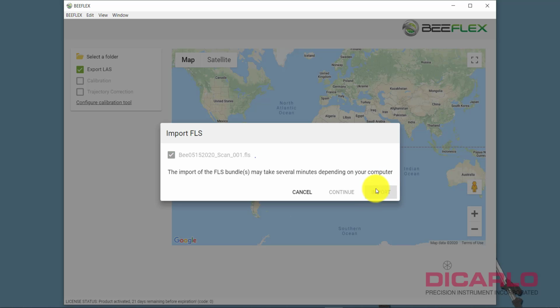That way it's now looking at those 3 files that you copied from POSPac, combining them with the config INI, and then matching the actual time tags to the scan that you also copied from an SD card, and that's the one we're seeing over here. Depending on the size of your project and the amount of data you captured, the resolution may take a couple of minutes, so we'll just hang out and wait for it to finish.